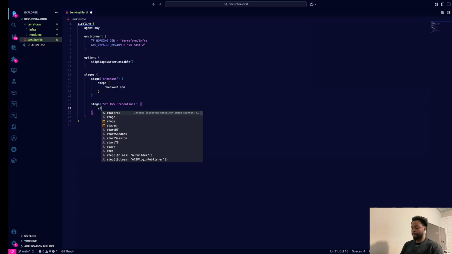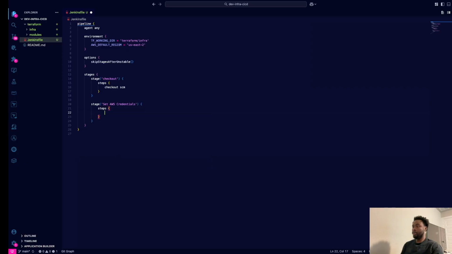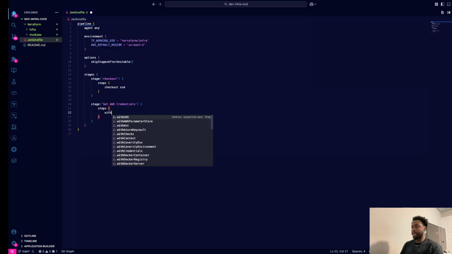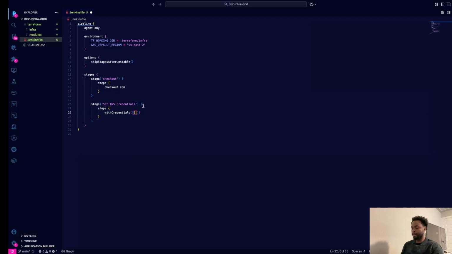And then for the first step of this stage, we have to type in this keyword withCredentials. So everything that happens in this stage needs to happen with credentials. Basically we're asking Jenkins to inject AWS credentials and store them into this environment. So withCredentials, and then square braces, and everything in here has to happen with credentials.